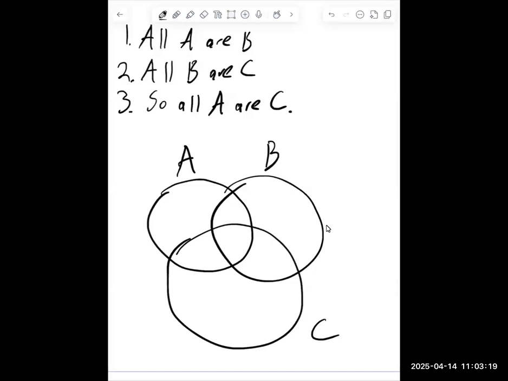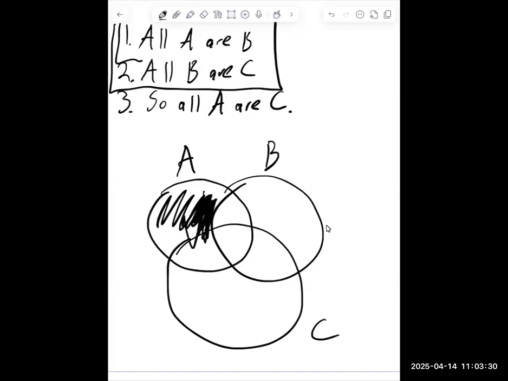All right. All A are B. All right. We have our two premises. Now we're going to model them. We'll draw them into our diagram and see if our conclusion is also true. So all A are B. Looks like that.